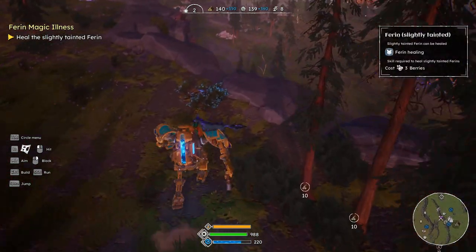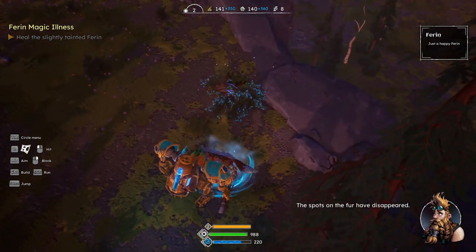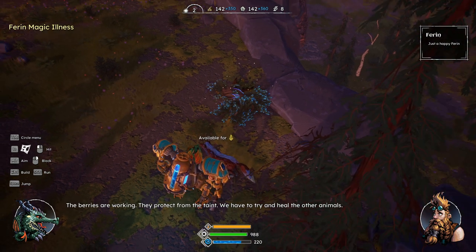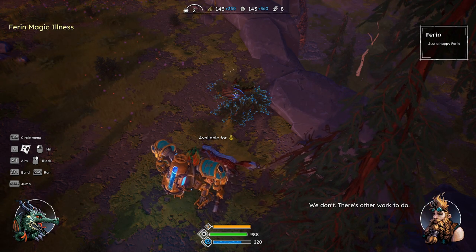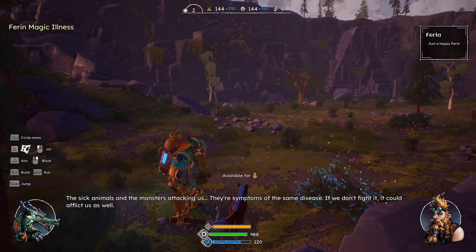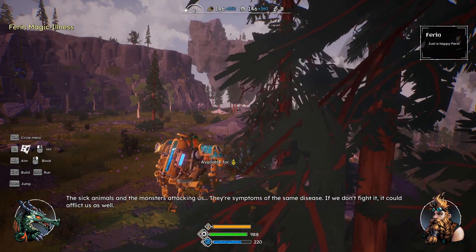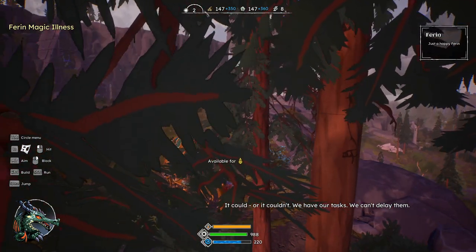Now I just go Geronimo, jump off the edge. The spores on the fur. Quick way down. The berries are working. They protect from the taint. Get over to the Farron now. We have to try and heal the other animals. We don't have to. There's lots of other things we should do. The sick animals and the monsters, if I heal them, they are symptoms of the same illness. If we don't fight it, it could get us too. It could or it couldn't. We have our tasks. We can't delay.